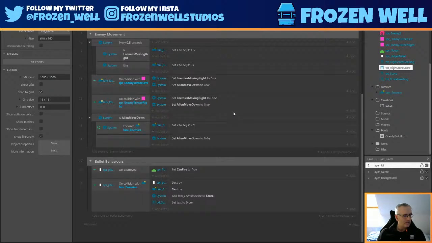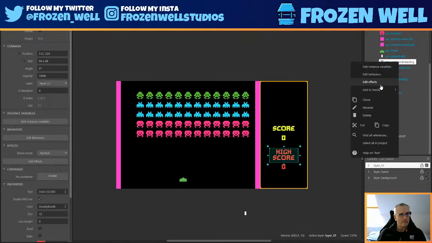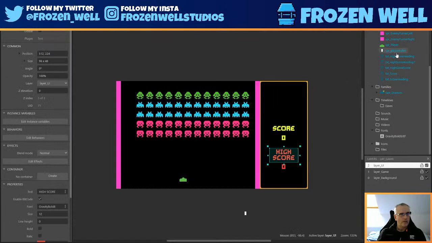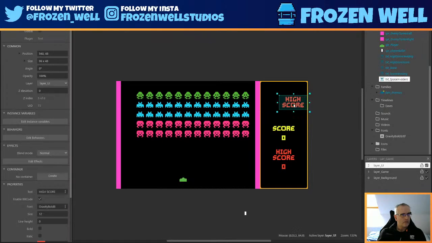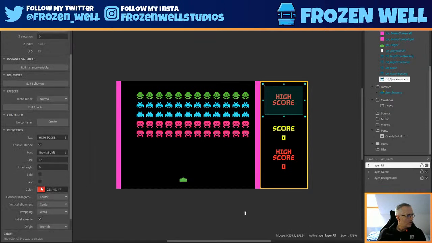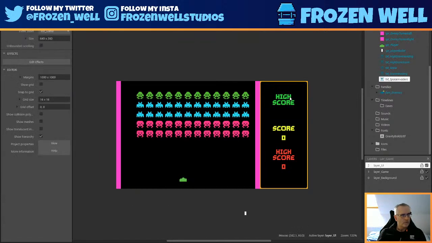Right. Now I'll just add the other text that I was talking about in. I'll just clone that. I'll just call that Space Invaders. Change the colour of that to a green colour.